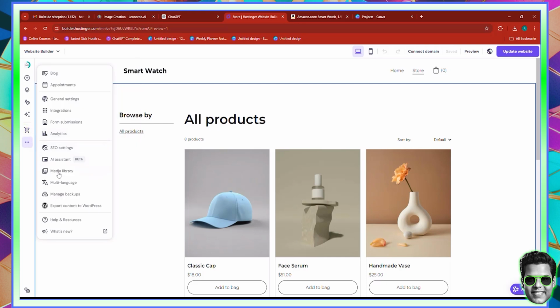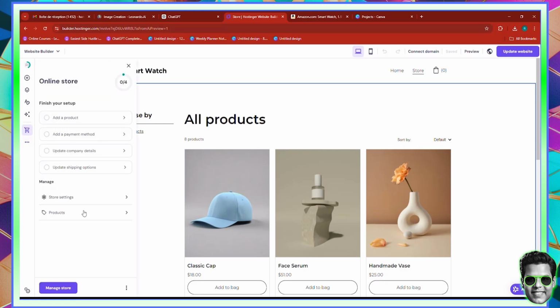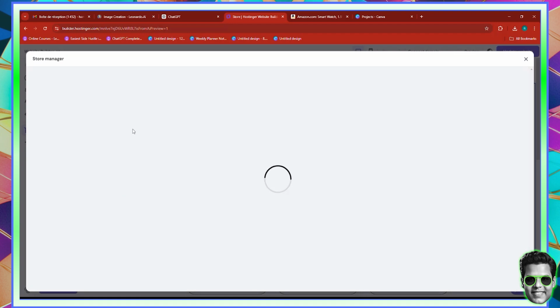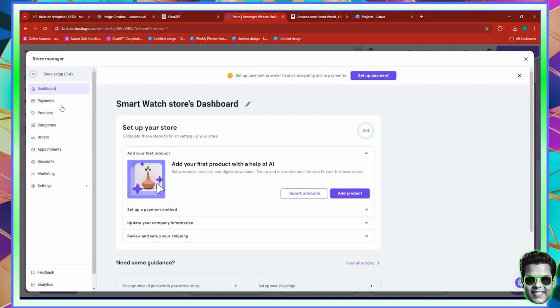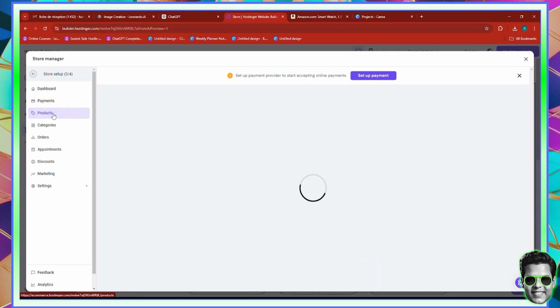Now where is it? It's actually not here. I think, let me click here. Store settings. Let's click. Now I believe they probably changed it because normally I should have been able to do it differently, but this is good. Now I'm going to select the store country and currency and continue. And right here, I want to go to products and I want to delete the product that we have.